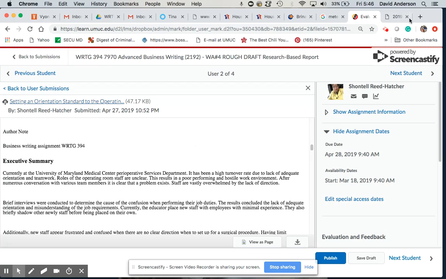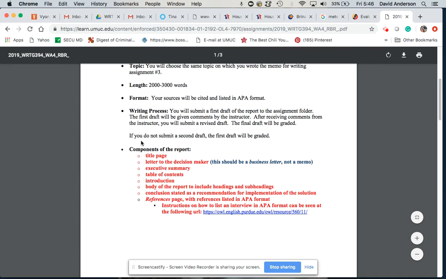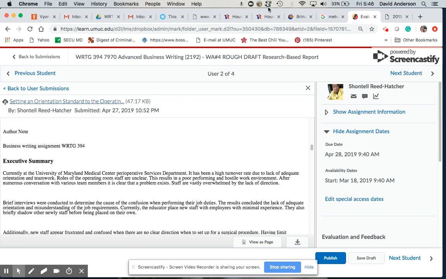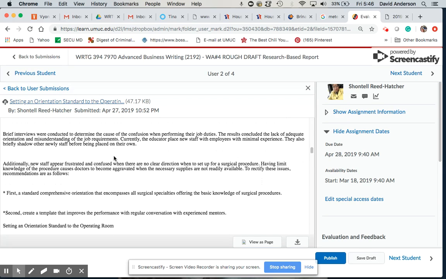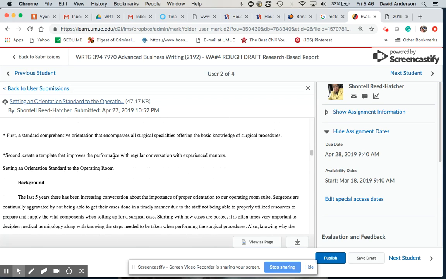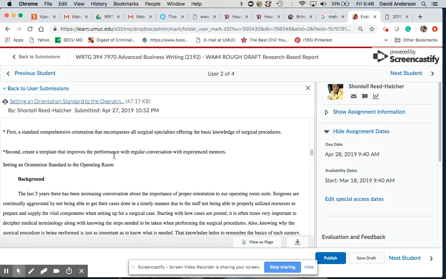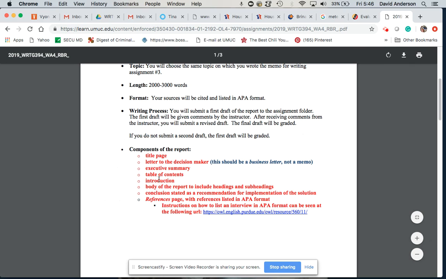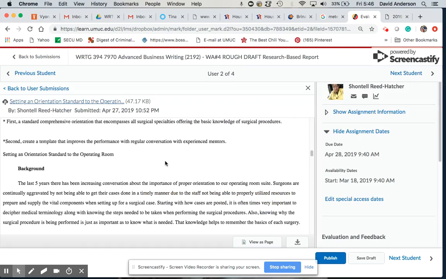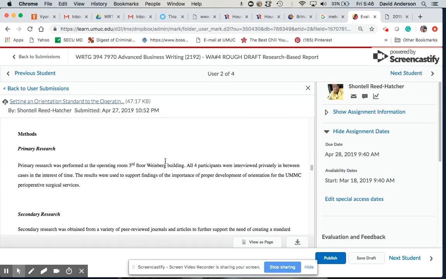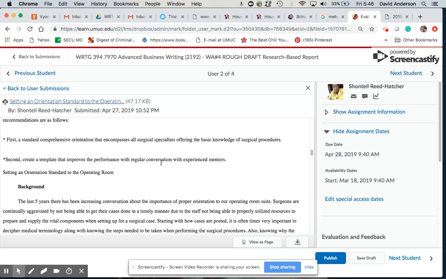Your executive summary, that comes next. And I like to just check it off. We have all the components. Here's your executive summary, and after we have the executive summary, then we want to go into the table of contents. So you want to make sure that you have that table of contents in there. That is going to go right here after that executive summary. It's designed to make sure that you can have a committee or a group of people look through and easily find where the information is located.